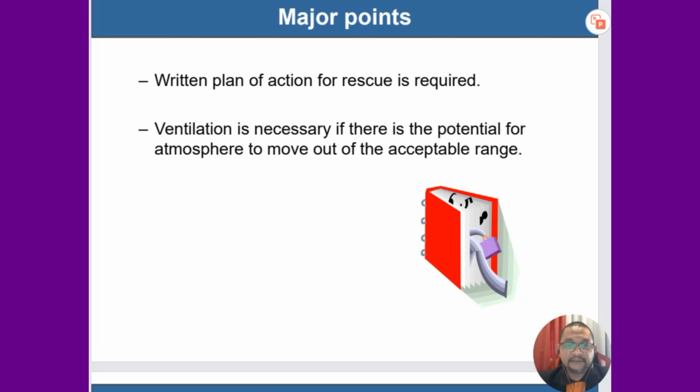Number six, emergency response. Have a rescue plan and equipment ready, and ensure the rescue team is trained and prepared. Most fatalities in confined spaces can be prevented by the right precautions, equipment and training, ensuring compliance with safety regulations and standards, such as OSHA in the United States of America, is the key to preventing these tragic accidents.